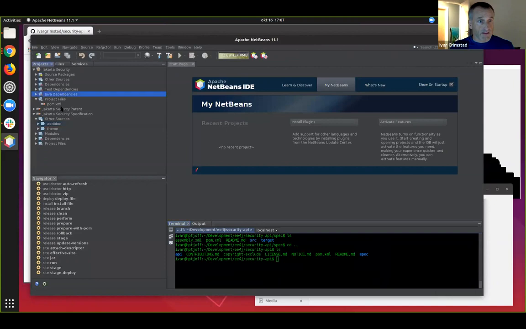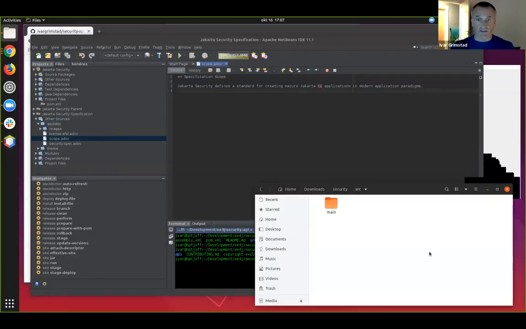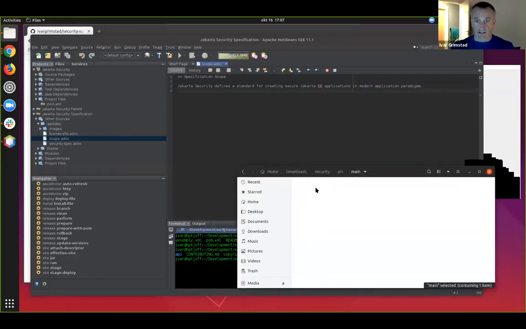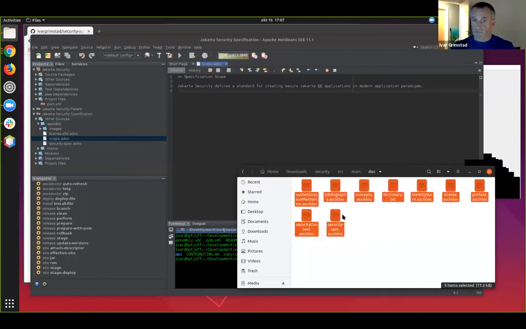So if I open the spec document, you will see that all the specs have this same structure. It has an ASCII folder where you have a scope statement. This is how the Jakarta EE specifications were. We just added a scope statement, and that's it. So what we need to do here is to add the real specification document. And the easiest way of doing that is actually just to take the ASCII files from the downloaded source and copy it into the same folder.